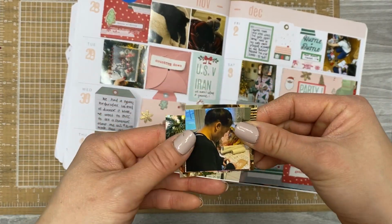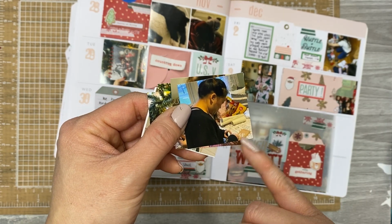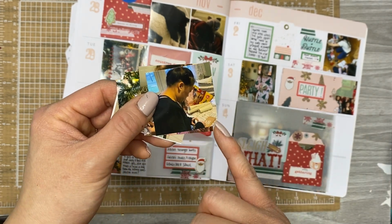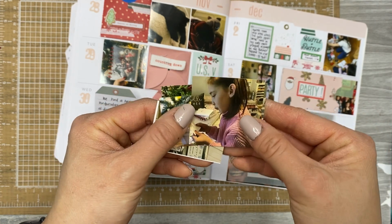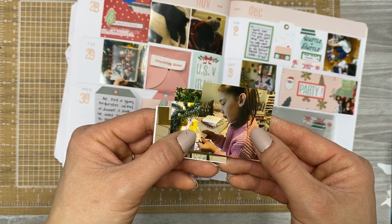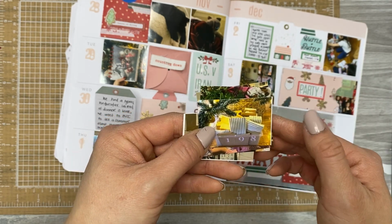So there's the one of me putting them together. I used the Advent sticker envelopes that came with Allie Edwards this year. And I just put a clue a day in each envelope, and then Nora would have to hunt for the little gift. So every day she was excited to wake up and go search for her gift. So there she is, reading day number 1. And there's the basket of all the numbers and all the little goodies.